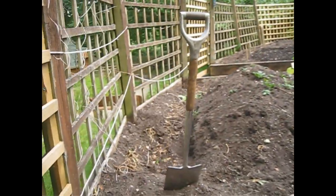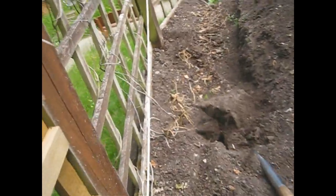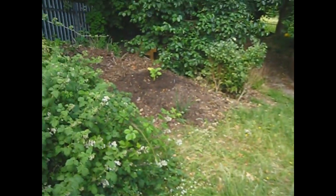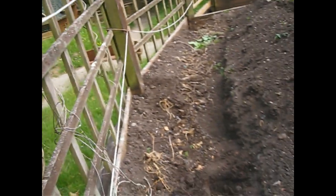40 years later, still digging bean trenches every year, and trying to do it one-handed as I film is not so easy. But basically, we're digging all the way along. You can see where we dug a month or two back, and we've backfilled with compost from our compost heap, which is just over there behind the pumpkin. So I'm going to fetch some more of that compost over when I've dug this half here.